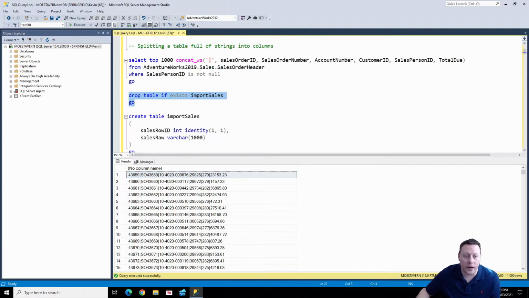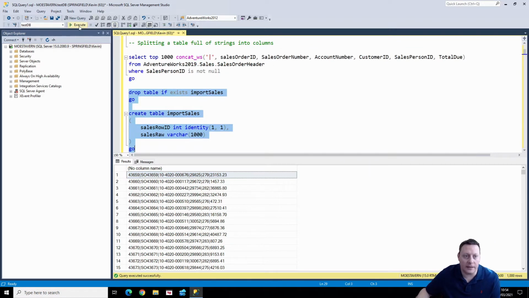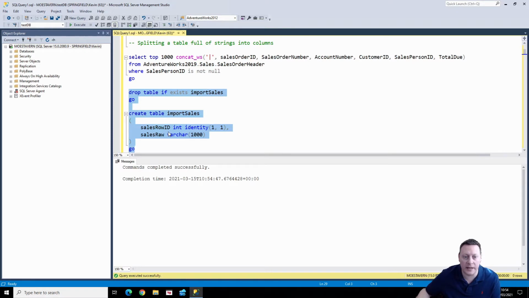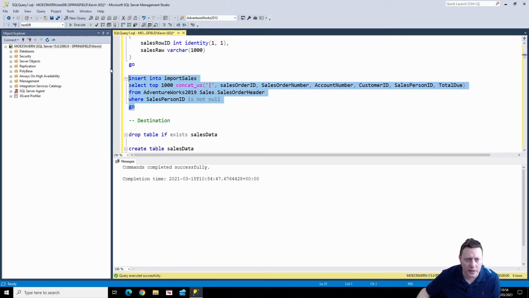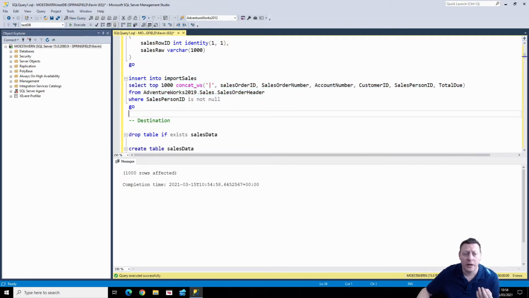So first off, I'm just going to create a fake table. It's just going to have the raw data in it. It's just going to have an identity. The identity is pretty irrelevant really, but we're going to go with it anyway. So I'm going to insert my data into that. Now we can therefore just imagine that this is now our table that we've come across in our database that just happens to have a whole load of columns and then this string monstrosity at the end of it that we want to split out into columns.